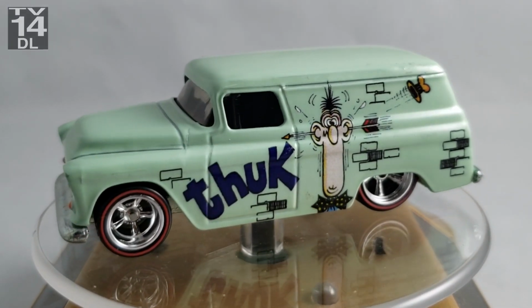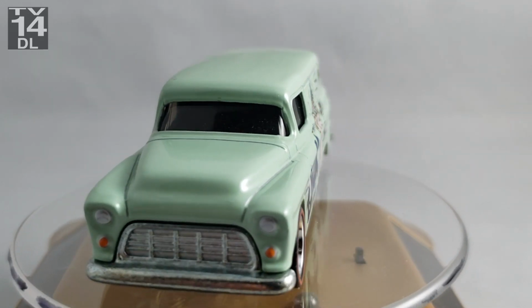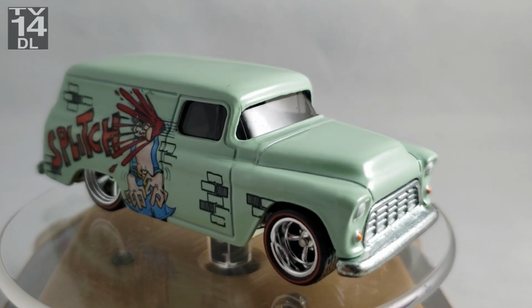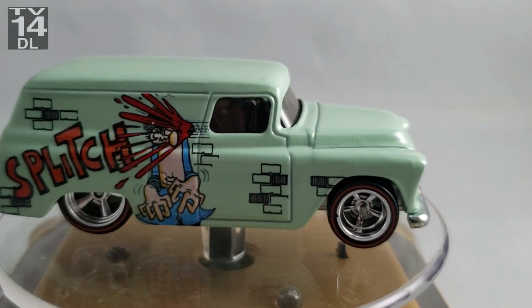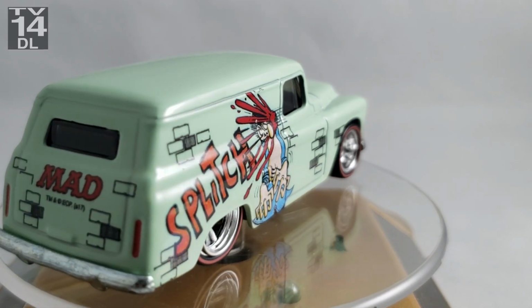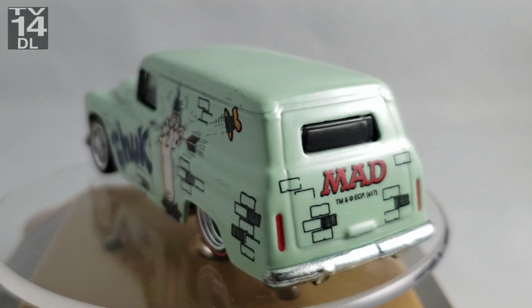Hey, it's Keith from Outlaw Speed Shop, and this week is a Splash Paints review. I've been using Splash Paints off and on now for about a month and a half, and I figured I'm qualified now enough, I've used it enough to be able to give an honest review, and I figured this was a perfect candidate. It's a nice little Hot Wheels wagon. It's already got the real riders on it.